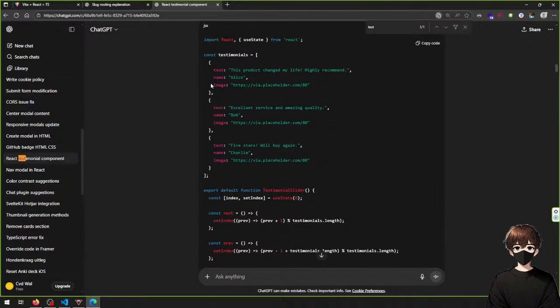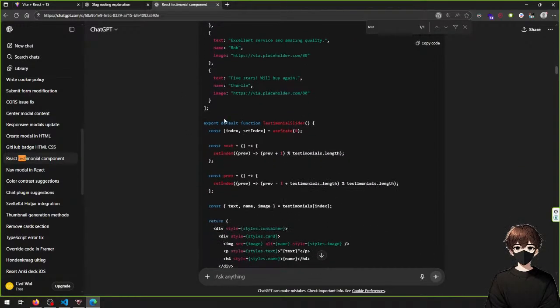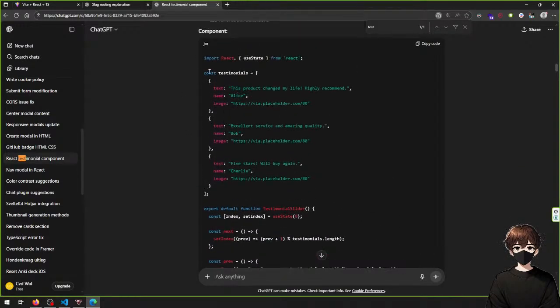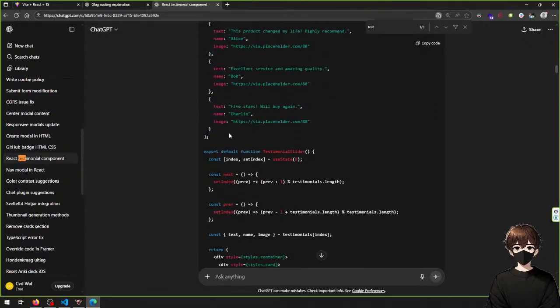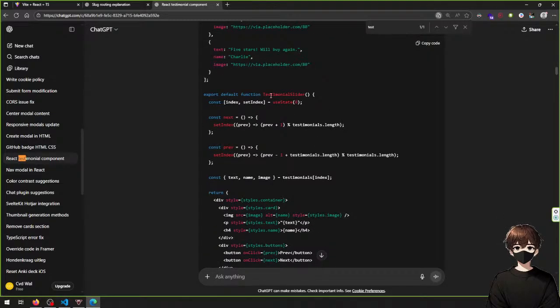So we want to make a testimonial slider in React. What do we need to do? We need some static data. So that's the first thing. We need a text, a name, and an image. Well, we can only do an image if you want to. Then we set the index with useState to a number.